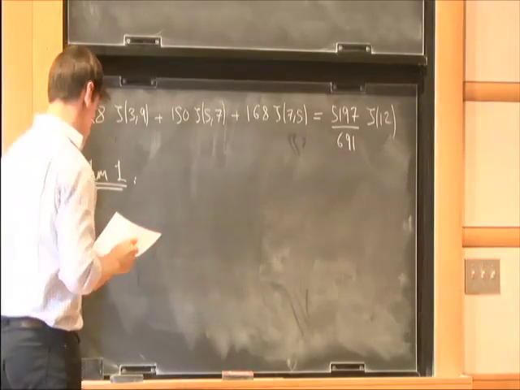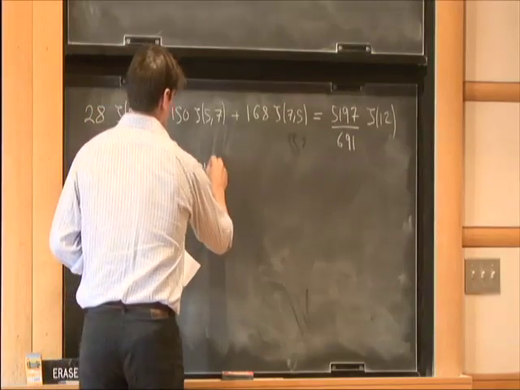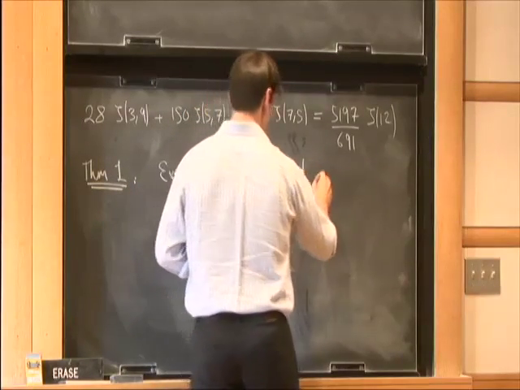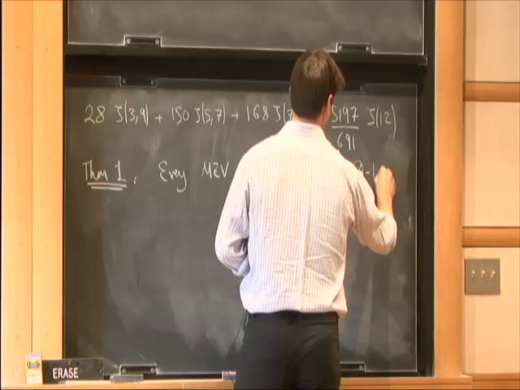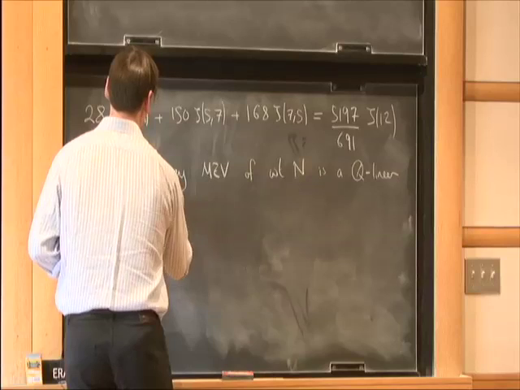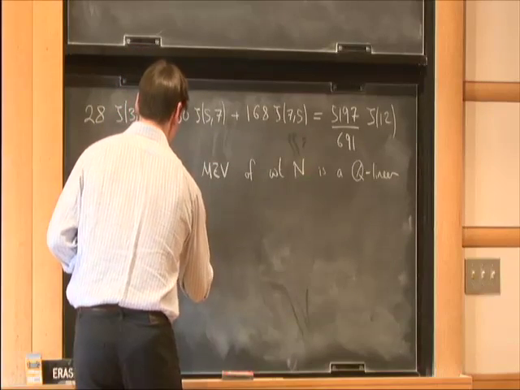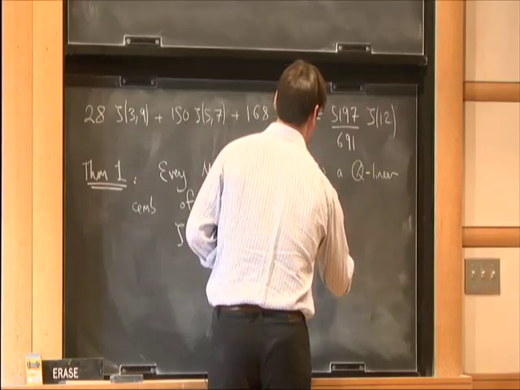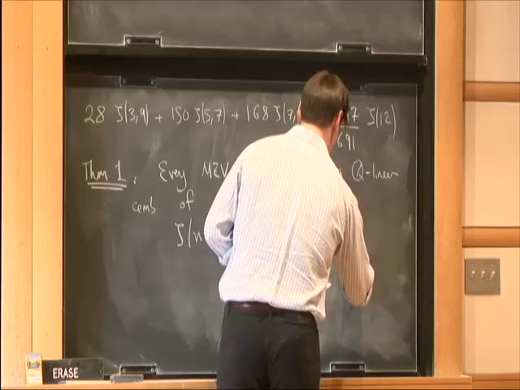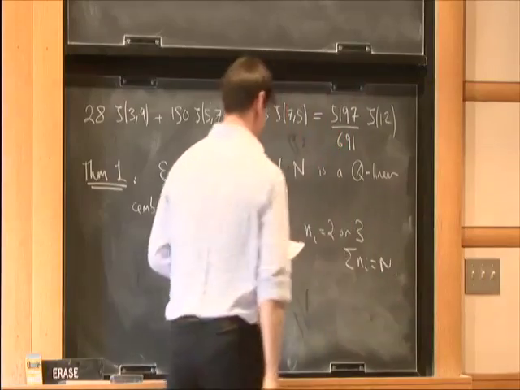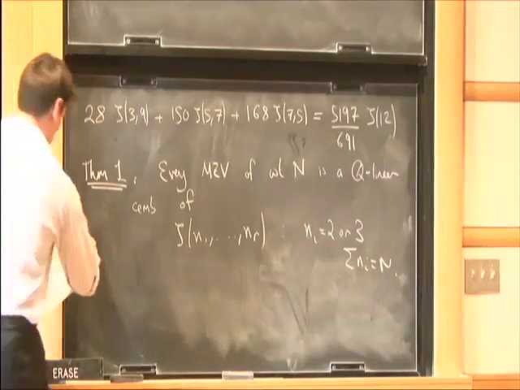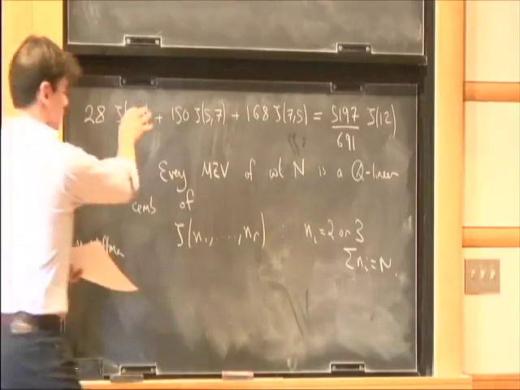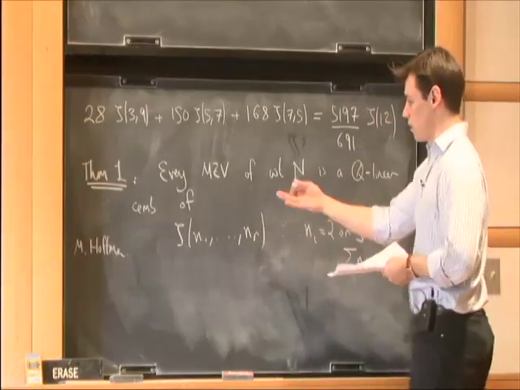So the way around this is the first theorem, which is that every multiple zeta value of weight n is a Q-linear combination of a different family of multiple zeta values, zeta(n_1, ..., n_r), where each n_i equals 2 or 3, of the same weight. So this basis was conjectured by Michael Hoffman in 1997, I think. And it gets around this problem of these nasty modular relations by having something in high depth.